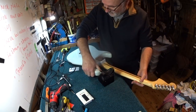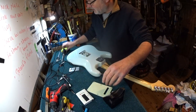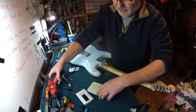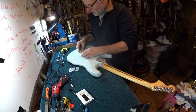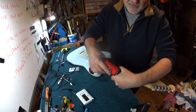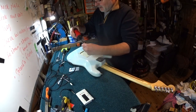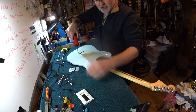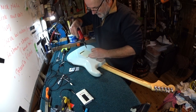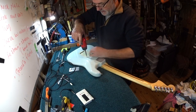And funny enough, I found that the hard way, because I would set it according to Galeazzo Frodua, get it all perfect, it would be brilliant, and then I would go, oh, the action's a bit high, so I'd tweak it, and then suddenly before long I would find myself all tweaked out and, oh, hang on, it's back on the deck. The tail end has touched back down, and I've lost the range of movement. Why is that? That's because you can't lower those saddles without changing the string tension.